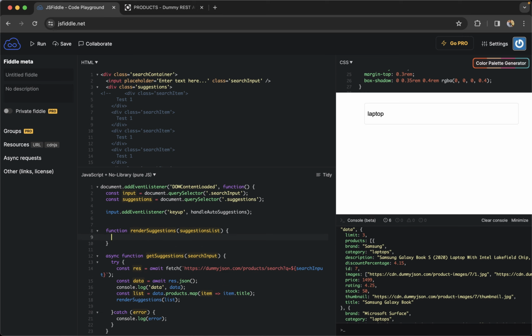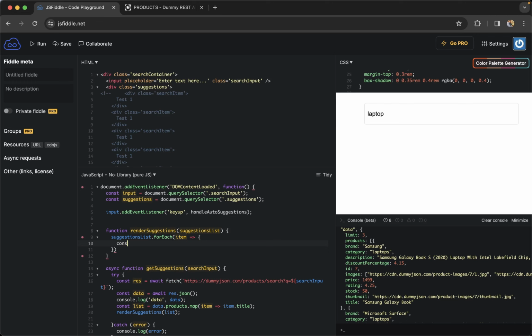Now our task here is to render the suggestions. So we'll loop through the list. So suggestionList.forEach, we get the item, and now we want to create this particular search div for it.